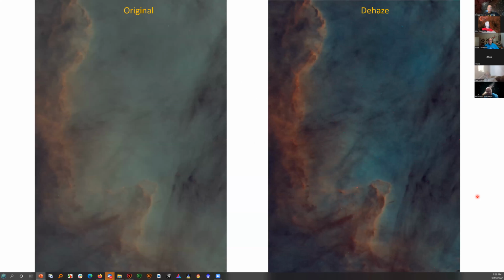Okay, here is an original image and a dehazed image. And you see what the dehazing has done to both the color and the contrast in this image. I believe it's obvious that the contrast is higher in this image. I mean, just look at the difference across this part of the nebula here. This is the hairless mole rat nebula. And here the contrast is much lower. If you're just subtracting something that has a fairly smooth surface, there's no way you can introduce artifacts.